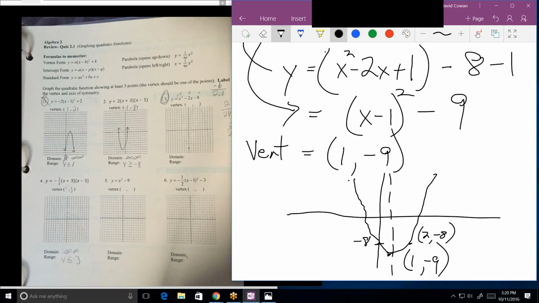Now, 2 other points you might have considered finding would be the x-intercepts. Those are always pretty interesting points. How would I solve for the x-intercept? What's true about y when we're talking about the x-intercept? Look at these points on the x-axis that I put x's through. What's the y value? 0. That's key. That's huge.